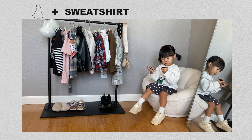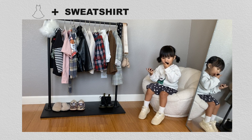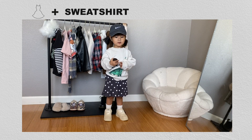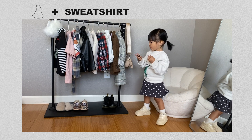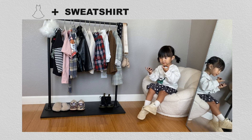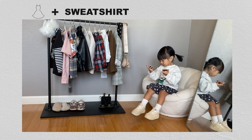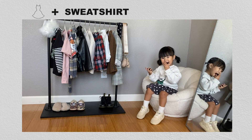For the second outfit I used the dark gray polka dot dress and layered a dino sweatshirt from Zara over top. I thought it would look really cute with a dark gray Nike hat I thrifted for her, but she wasn't feeling it so we took it off — the outfit is cute either way. I paired it with light cream colored socks from H&M and her Stussy Air Force Ones.